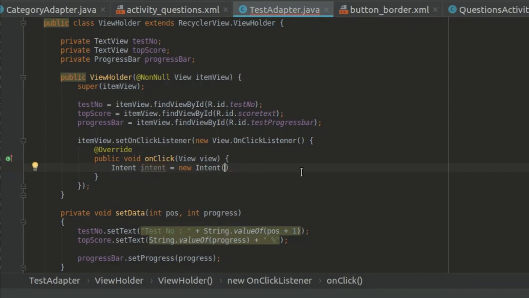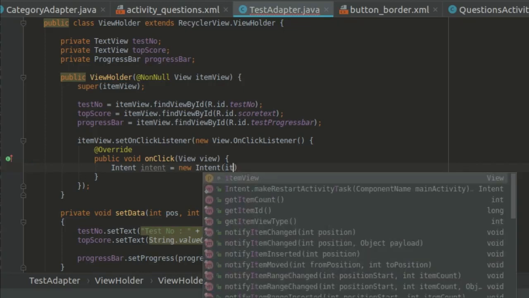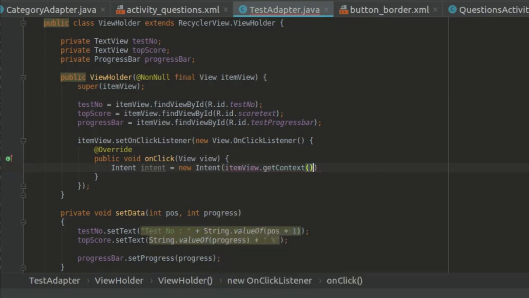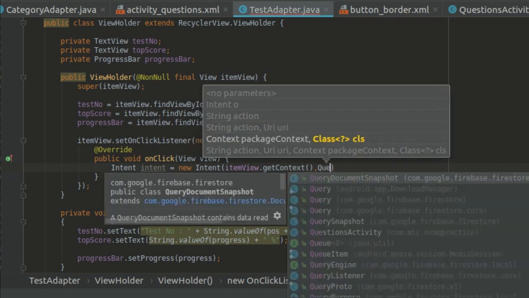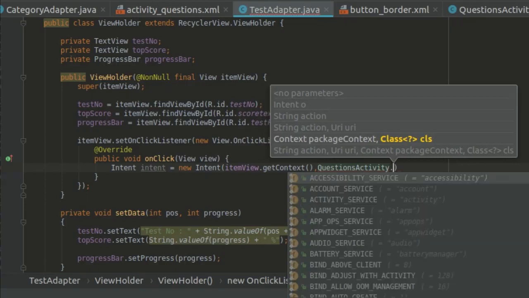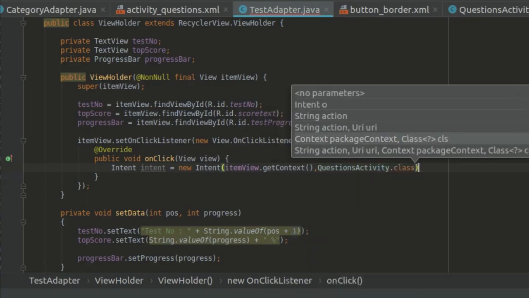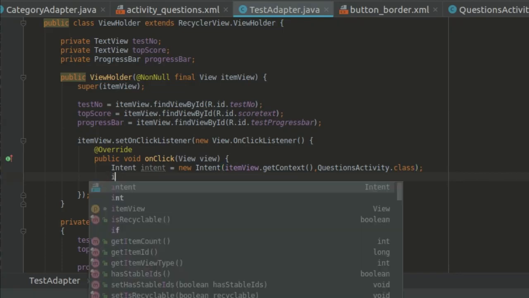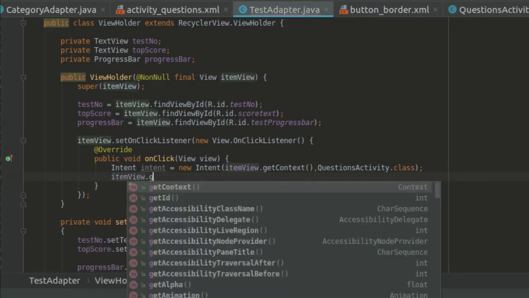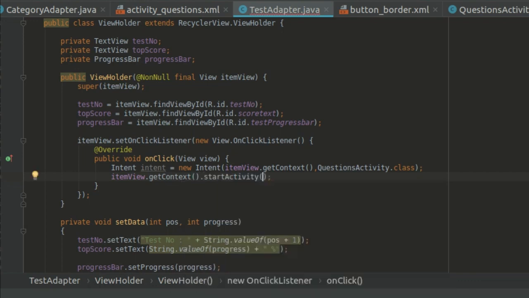So context is itemView.getContext. Second is QuestionsActivity.class. Then we will start this activity: itemView.getContext().startActivity(intent). Now when we click on any of the tests, it will launch the questions activity.